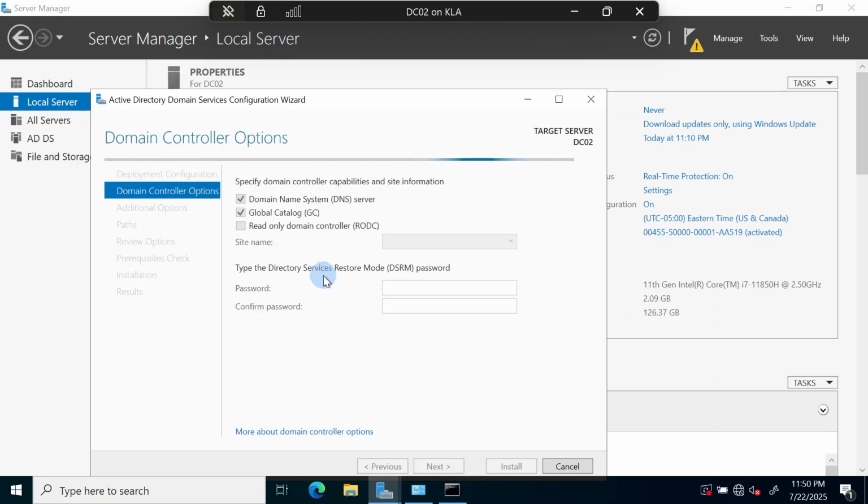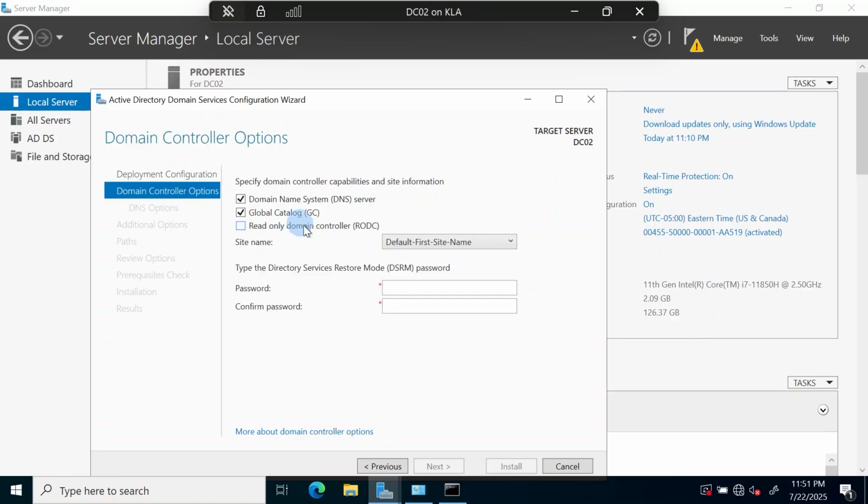And then since this is going to be our second domain controller, we also want to have it to be our additional DNS server to also provide redundancy for DNS. So we'll keep that option active. And then we also want to have a copy of global catalog, because global catalog contains a partial information of all of the objects within the domain.